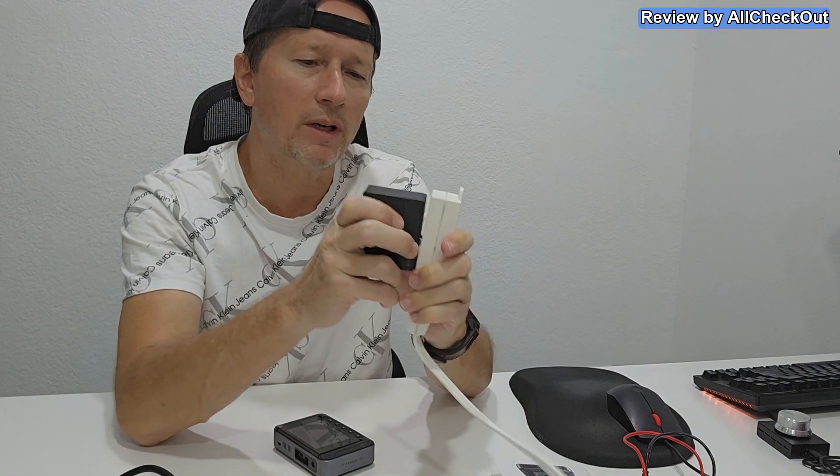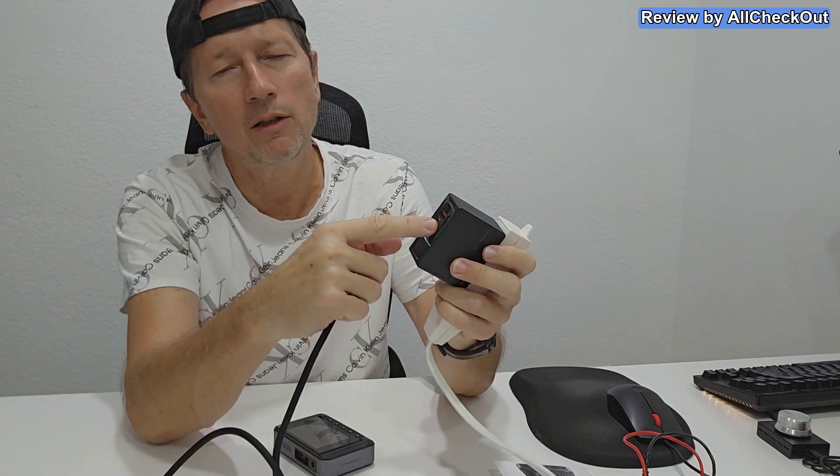Usually the maximum you can get from USB is 140 watts, so we can also use this normal DC connector if you have a DC power supply with 150 watts. The maximum USB input — I'm not sure — but it's PD triggering anyway, so this device decides what it takes and you don't have to worry about that. There's a small switch here which you have to slide to the side. By default it's on PD, so if you're connecting it to DC you have to switch the slider to the other side.